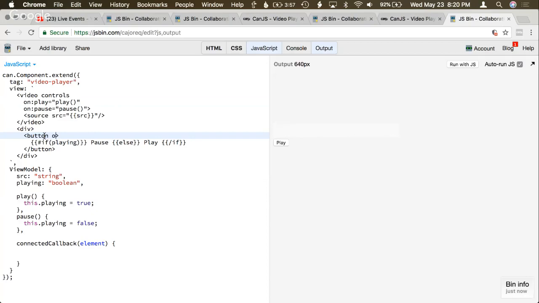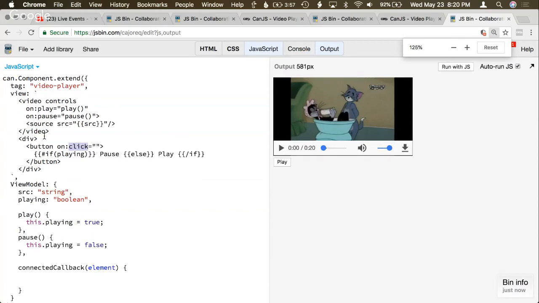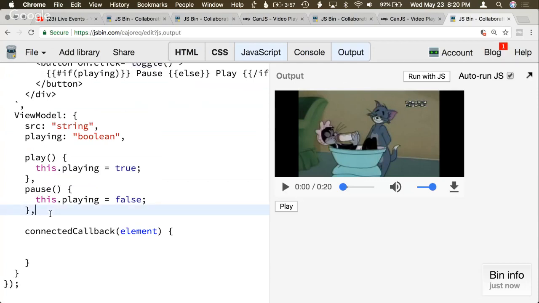Let's start with adding the click handler to the button. We can do on and then whatever DOM event we want. We'll listen for clicks, and I'm going to say toggle. Whenever the button is clicked, our toggle method will be called, which means we actually need a toggle method.